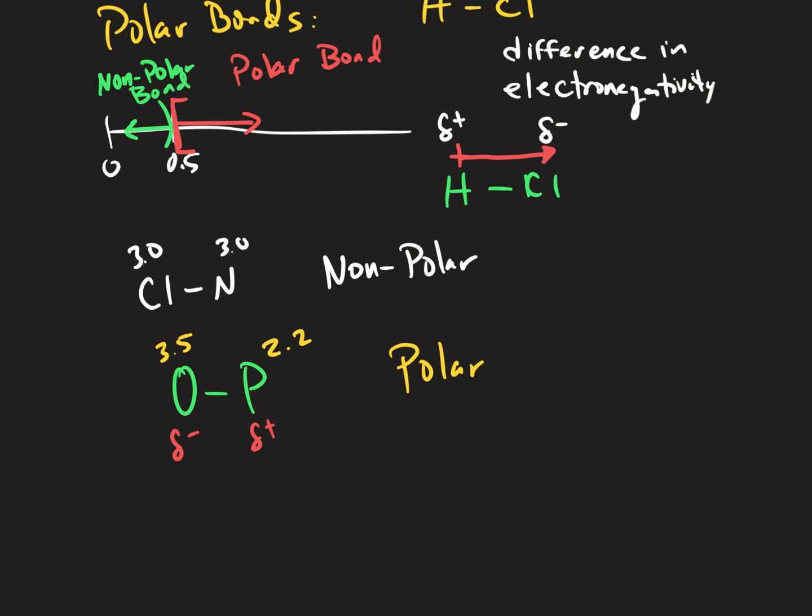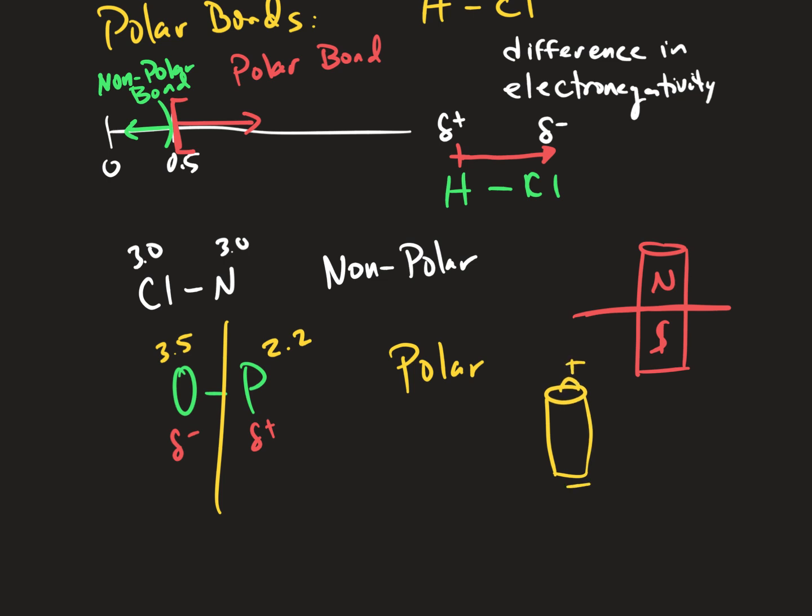A good way to look at this, you guys know what else is polar? Where have you heard that term before? North and South Pole? Yeah, like a magnet. So you have a magnet here. You have one side north, one side south. We can draw a distinct line between the North and the South Pole. We can draw a distinct line between the positive end and the negative end. Hence, it's polar. Are we good? It's kind of like a battery. We have the positive end of the battery, negative end of the battery. Batteries are also polar. Okay? Or sometimes you call it polar opposites, right? Yeah. Good? Any questions on section 2?